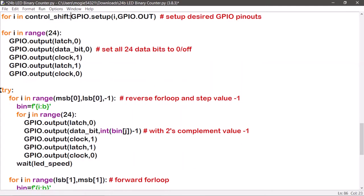And starting here is a try. The word try is for the event handler that I want, a keyboard interrupt Control C command in there, to allow the user to press Control C to stop the entire program and clean up the GPIO pins, turn them all completely off and empty anything on the Raspberry Pi that could be active and open.